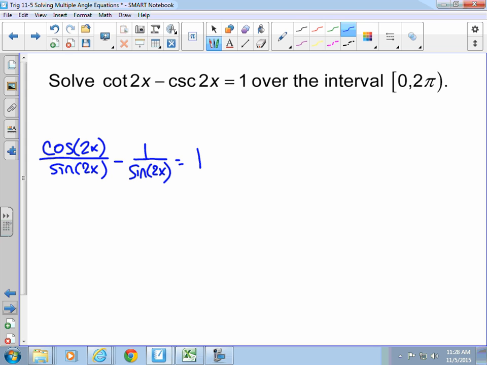They already have common denominators, which is nice. So you can go ahead and write that as cosine of 2x minus 1 over sine 2x. Mark out the denominator? I could if the right side were 0. Since the right side's not 0, I can't just mark it out. I could cross multiply though, if I don't want to get rid of the denominator. So cross multiplying or common denominators, however you did that now for 2.